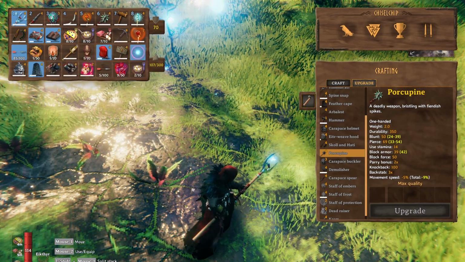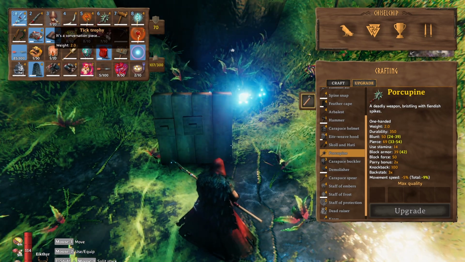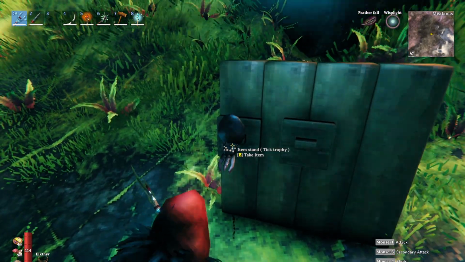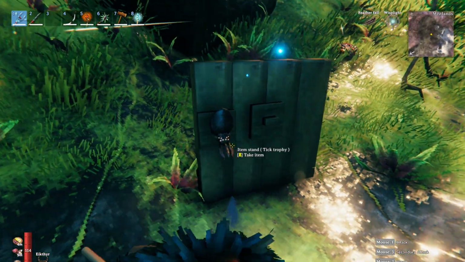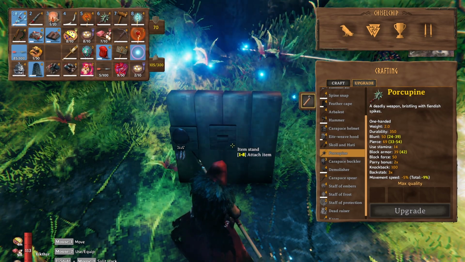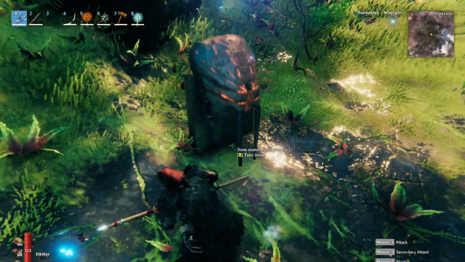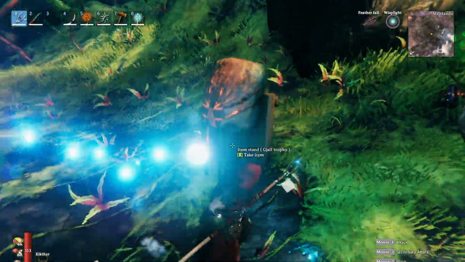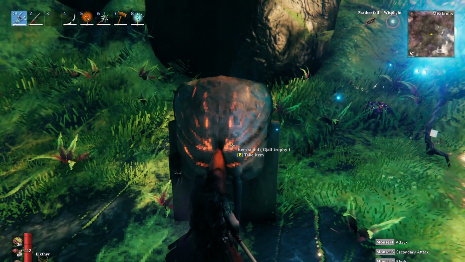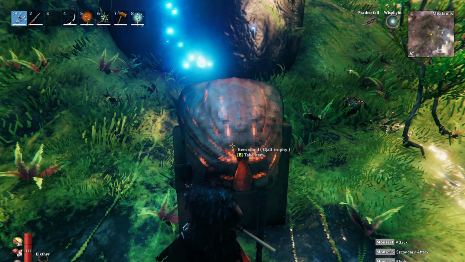And then we have the trophies here. Trophy number 1, we have the tick trophy. Super, super small, as you can see. Tiny little bug. I don't know if I'll hang that one on the wall much. And then trophy number 2, which is the Gjall trophy. So that's how it looks. Kind of creepy, but I'm sure someone will get creative with the trophies. So that is the Gjall and ticks. Now let's move on to the next mob.